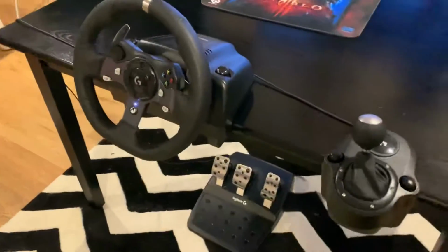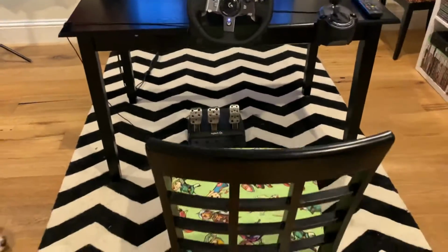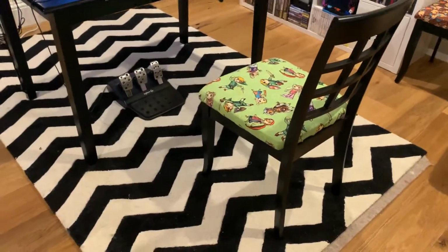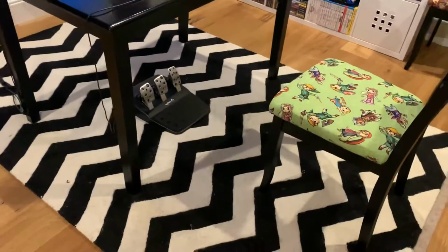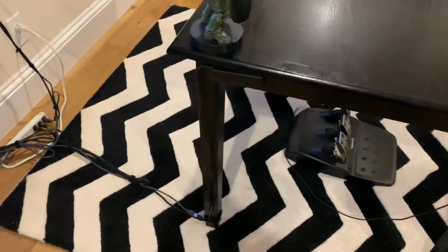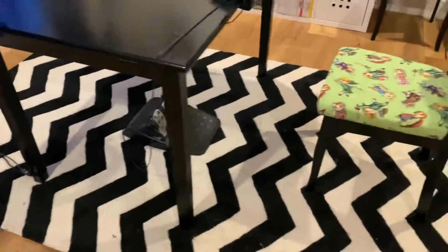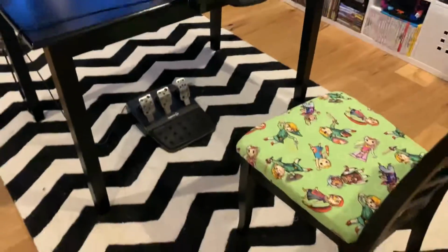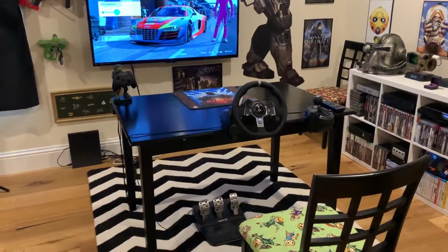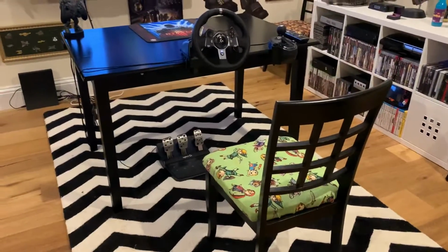Two other late breaking additions I will say that I've come up with. One is I got everything on a giant mat, a giant rug here. Everything, the seat that you sit in, the pedals, the table, and I left myself a little bit of slack, although you probably can't tell, for this cable here if I need to pull everything out. The reason I did this, it's incredibly easy to adjust this. All I gotta do is grab this rug and give it a really good yank, and I'm sitting farther away from the TV, or if I don't like it, I just push the rug in and it slides everything in.